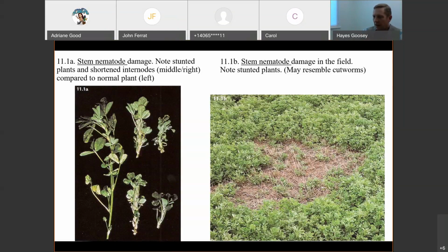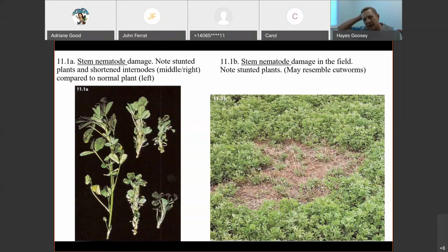A lot of times it could be nematodes. And so we look here in the photo on the left, a regular alfalfa plant compared to those that were damaged with nematodes. You can see they've got shortened internodes, and they just have a generally stunted growth. And then there's fewer plants within a patch.